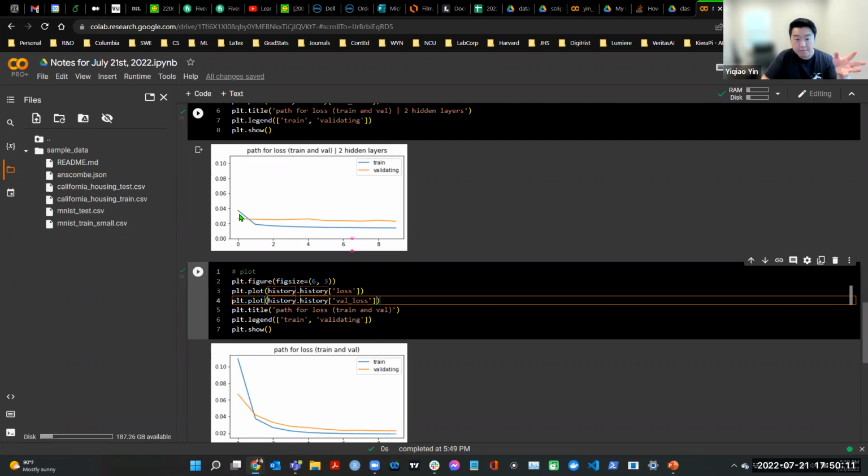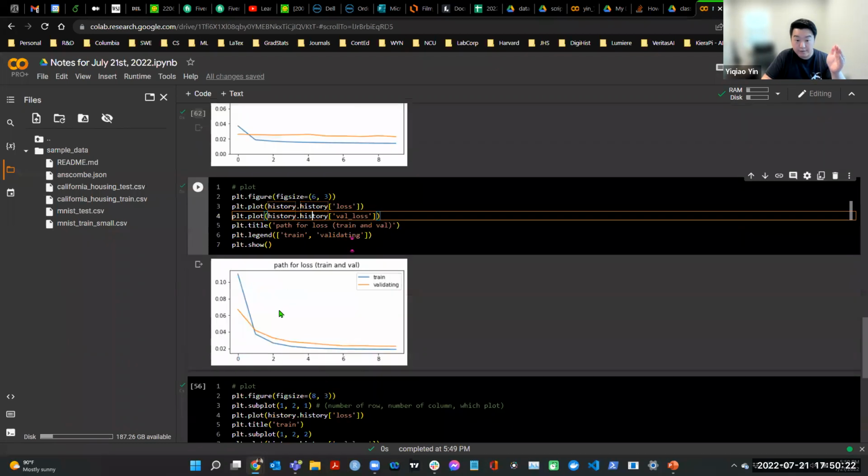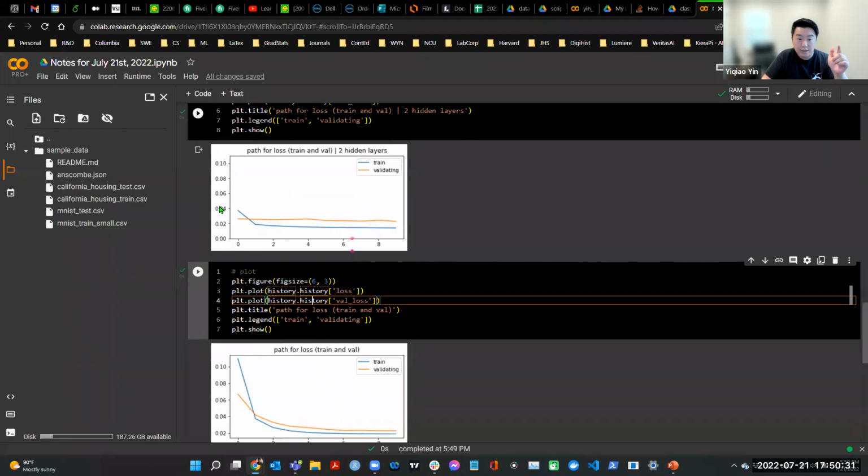And the reason I say that is because I look at the error, and the one with the hidden layer starts with 0.04. Whereas if you don't have the hidden layer, if you just have a linear regression model, it will start you off with 0.1, or here it's about 0.07, which is a lot higher than 0.04. Does that kind of make sense? So that is the difference here, and sometimes why people prefer to go with a neural network.